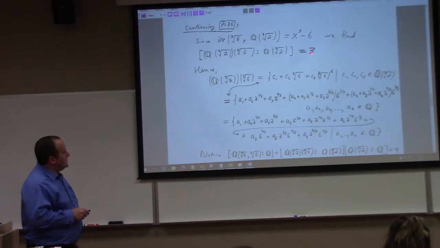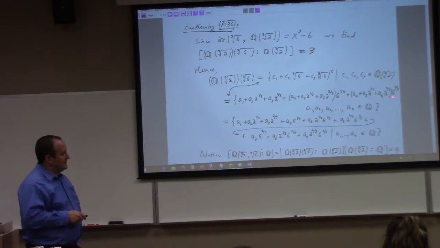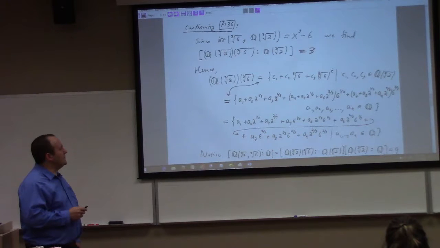Anyway, we've just shown that this is 3. And so that means this looks like these kinds of combinations, which in detail looks like this in terms of rational coefficients, and like this in terms of rational coefficients. And by the way, same usual song and dance, this cube root 3, cube root 6, do I want to... Oh, I said 3 when I meant 6 somewhere. I'm sorry, guys.